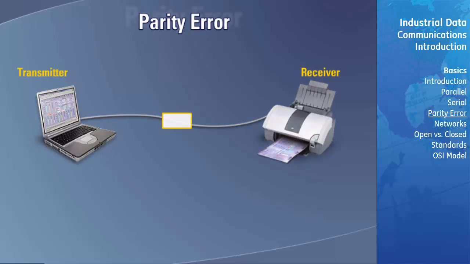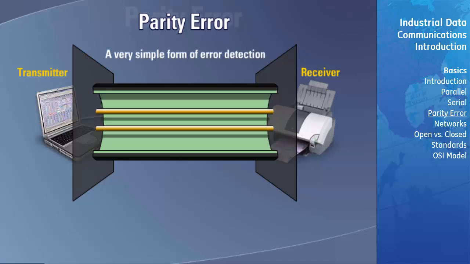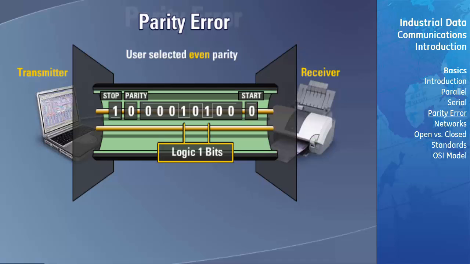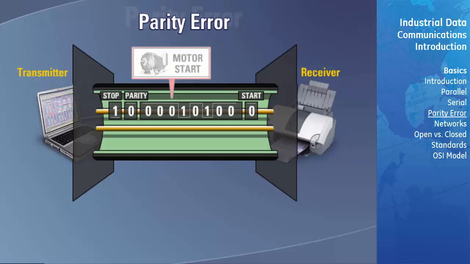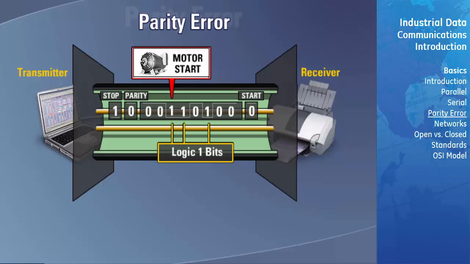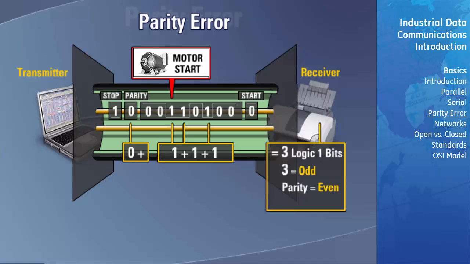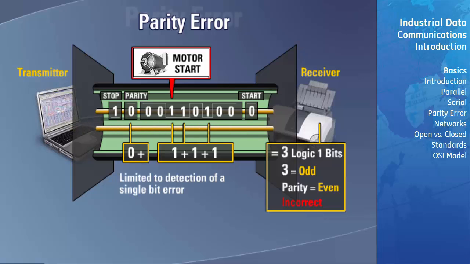Errors inevitably occur in the transfer of data due to things such as noise and timing errors. Parity error checking is a very simple form of error detection. For example, with even parity selected, because the character A has two logic 1 bits, the parity bit will be set to logic 0. When the receiver totals the logic 1 bits and the parity bit, it gets an even number and recognizes the character was transmitted correctly. If electromagnetic noise changes a logic 0 bit to logic 1 during transmission, the receiver totals an odd number, recognizes an error, and signals the transmitter to resend the character. This error checking is limited to detection of a single bit error, which is generally sufficient for low baud rate serial transmissions. The user can elect to use even or odd parity, or ignore parity altogether.